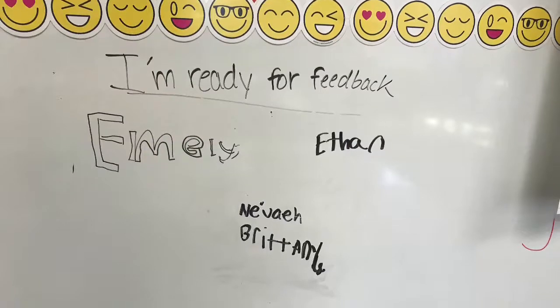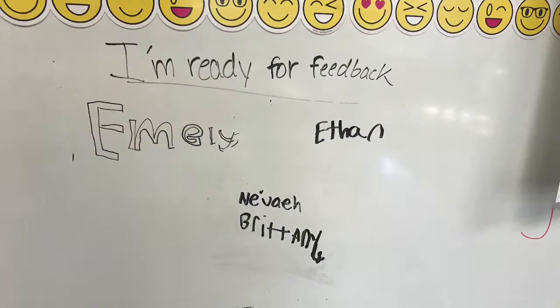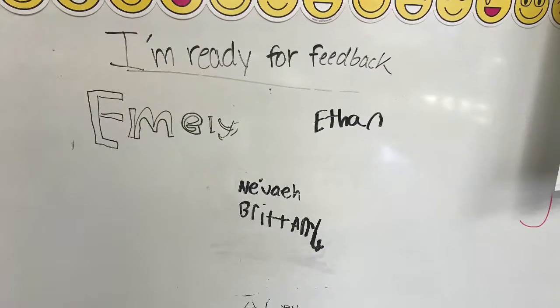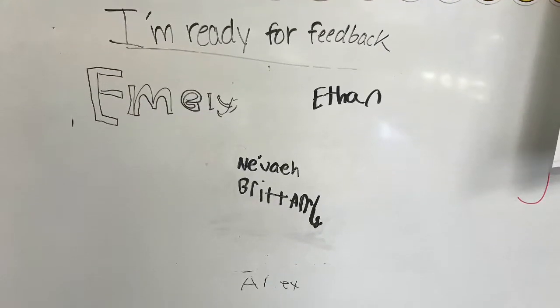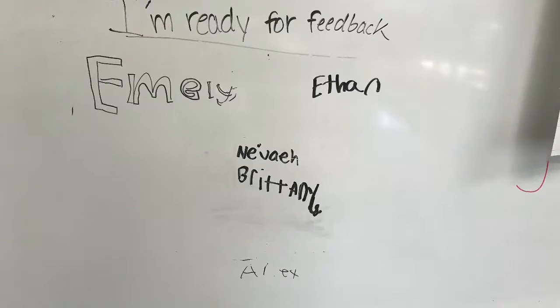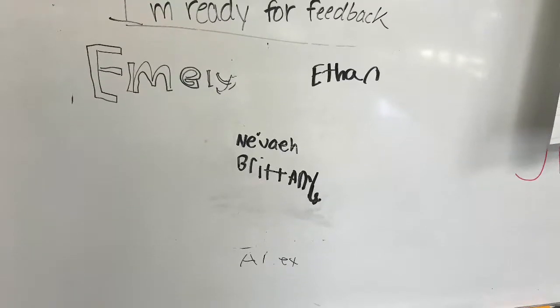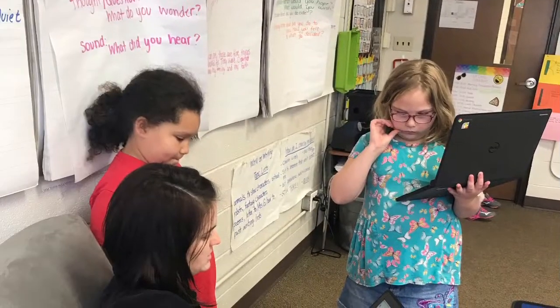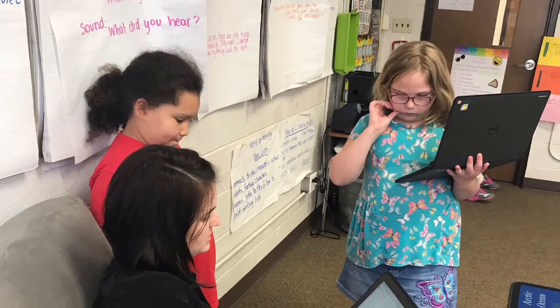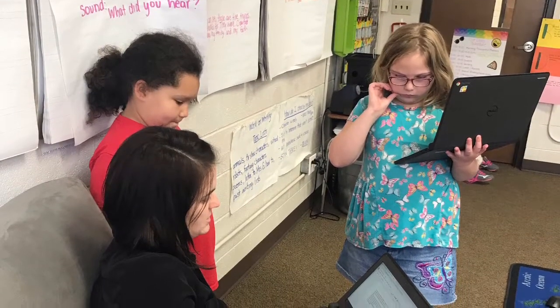Checking writing status is important in writing activity. What Miss J did is to write down the sentence "I'm ready for feedback" on the whiteboard. Students are required to write down their name below the sentence, and they would erase their name after the text had done. In this picture, Miss J and students are doing the teacher conference.